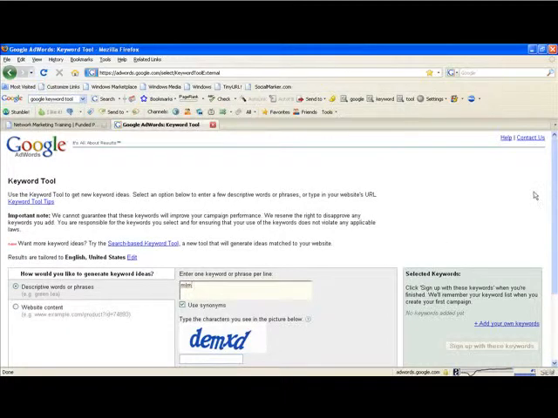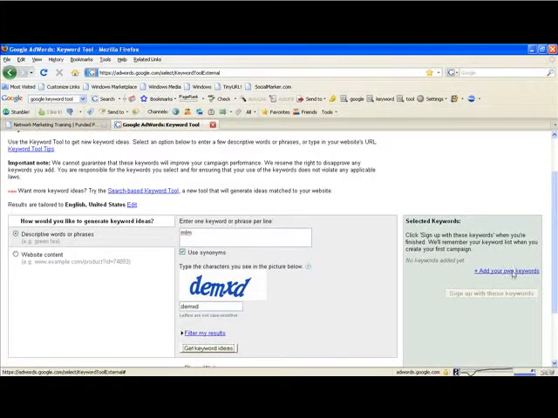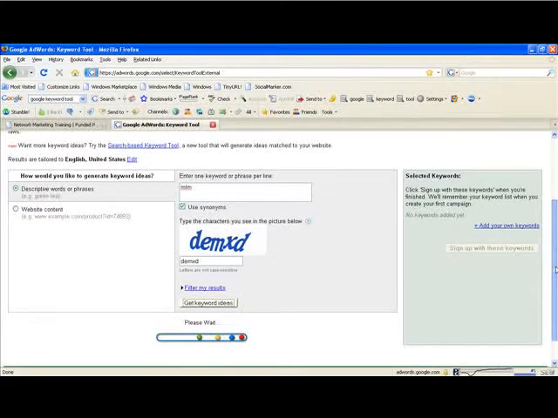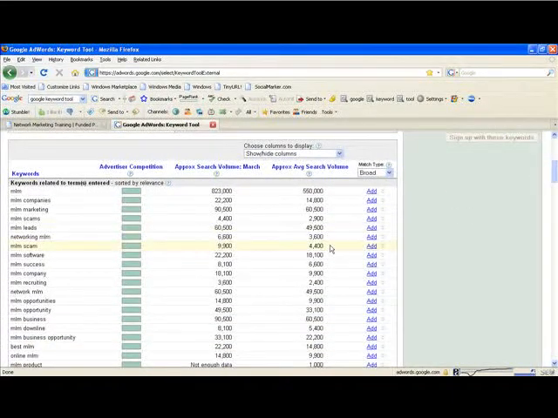Okay, we're going to write a piece of content about multi-level marketing. You're going to have to put in the code right here first, and then click on Get Keyword Results. It's going to take a second to search, and then it's going to pop up a bunch of different keyword terms. So for the keyword MLM, for the month of March, there were 823,000 searches, and on average, about 550,000 searches came up in Google. So you're going to want to pick one of these keywords.